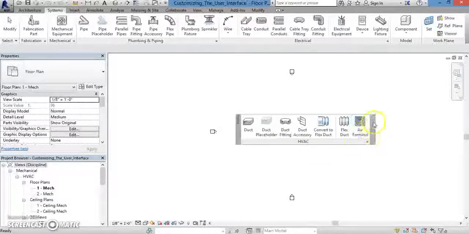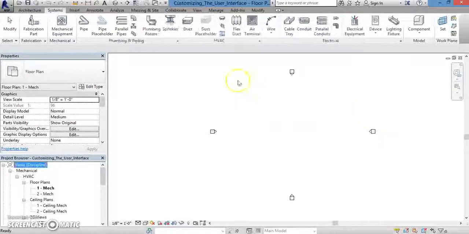It will pop out, and you'll be able to have those tools right there while you're working on your design. To restore the panel to the ribbon, click the button on the upper right-hand part of the panel that says Return to Ribbon.